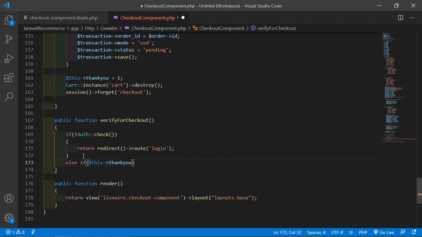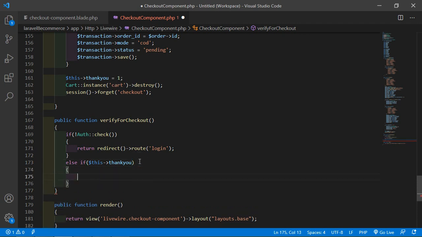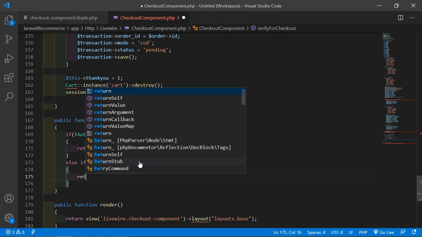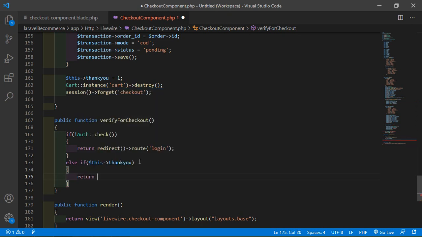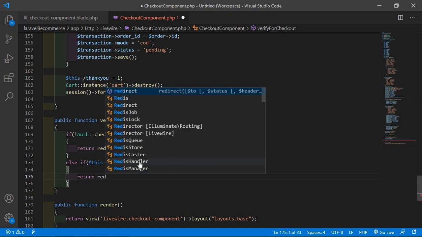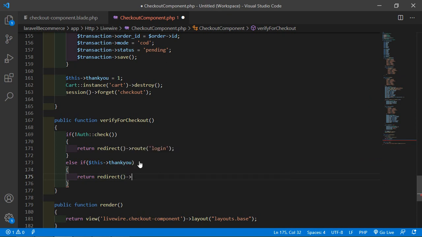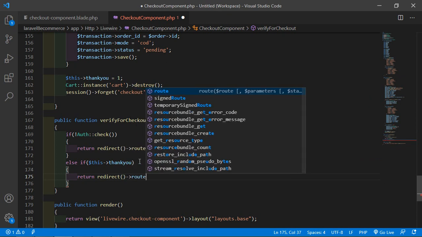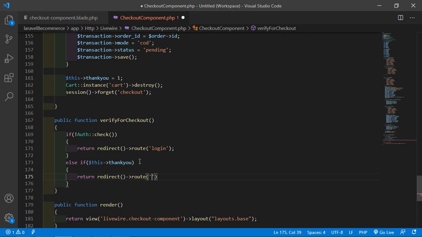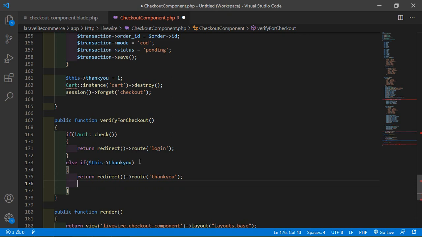It means if this property has value 1, then redirect on the thank you page. Redirect on route, and inside this simply write thank you.